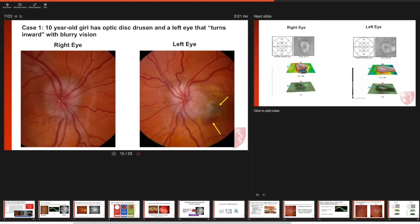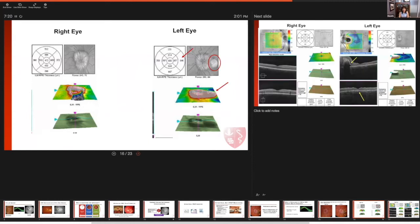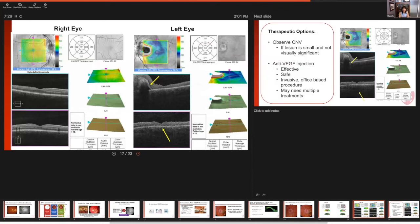The other yellow arrow also indicates and points to a subretinal choroidal neovascular membrane. If we look at the corresponding OCT heat map, we can see that there is elevation in that left peripapillary region corresponding to the subretinal CNV lesion. The subsequent OCT scan through that area of interest also shows an abnormal hyperreflective lesion. It looks like the CNV may have been ongoing for a while, because the outer retinal layers in the macular region are also disturbed.